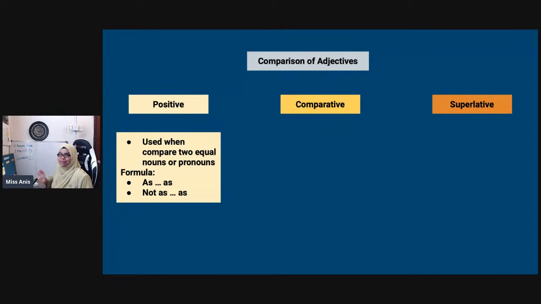And then formula dia, okay, macam biasa Miss ajar korang tenses, even when I try to teach you the adverbs ke semua tu kan, I try to simplify for you guys. There is formula, okay? Bila korang dapat, especially bila part test and then reading, comprehension atau bukan comprehension, dekat bahagian mana error corrections, or when you have nanti ada satu part multiple choice where you need to identify the best choice of words to fill in the blanks ke apa. So when you know the formula, you dapat spot perkataan ni, nanti dalam ayat tu ada perkataan keyword ni, you see these keywords, you know what will be the suitable answer to be chosen. Okay, so nampak tak? That's why when you know the formula, macam korang belajar sciences dengan maths kan, tahu formula, tahu konsep dia, then you will know the answer.